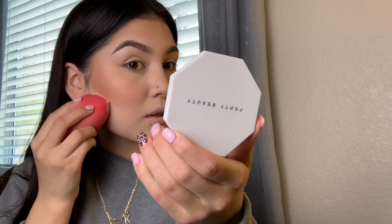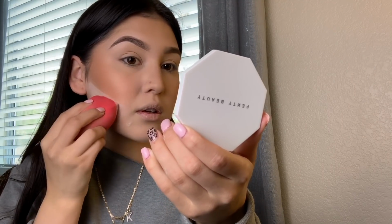So now what I'm gonna do is carve out my cheek. I love this Morphe sponge because it does have this edge on it, and I love that to just carve out the bottom of my cheek. You can also use this, but I feel like I have to squeeze in and do the most. This one is just easier. See how easy that was?